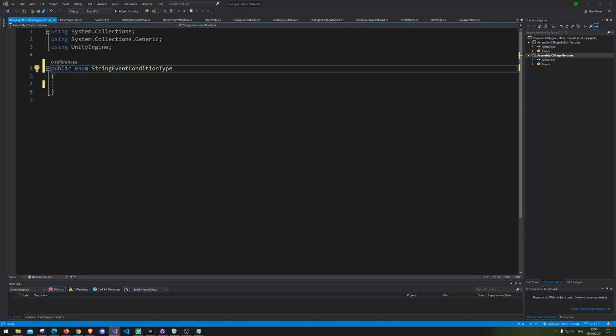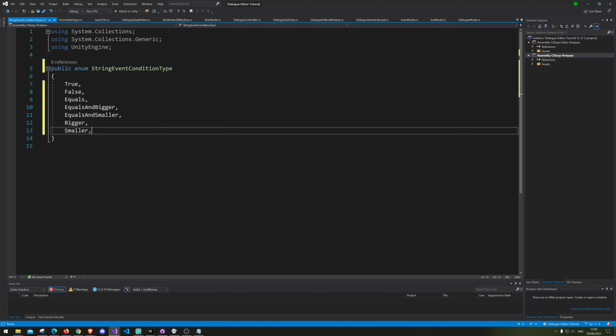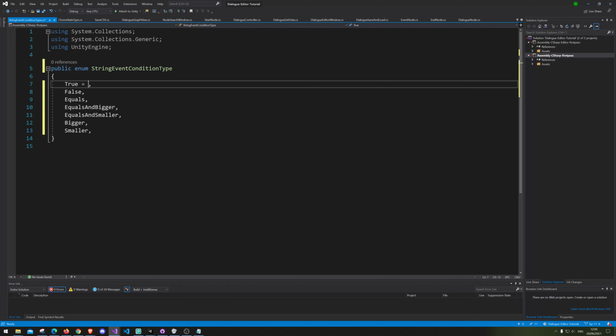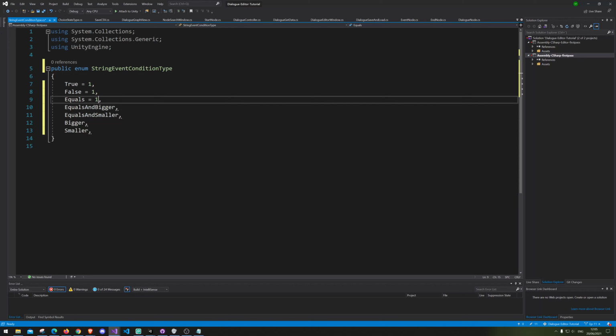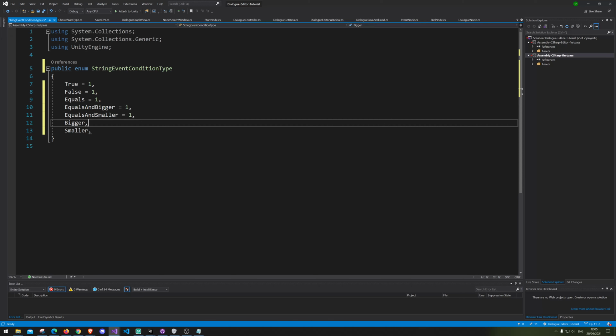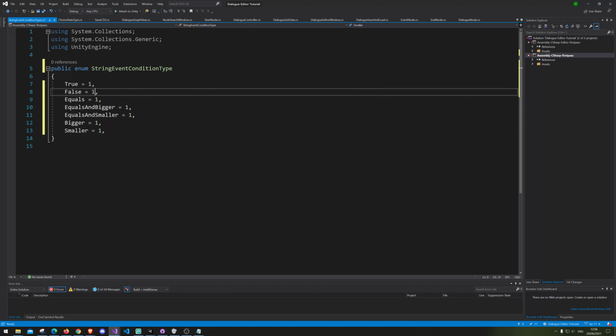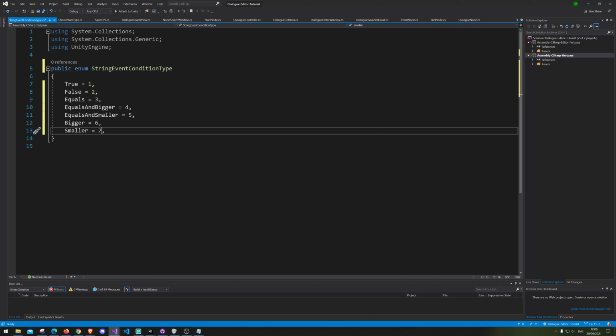Let me just quickly look at how they look over here. Just gonna copy paste that. And here, for some reason, I did not give them values. So let's just quickly do that, just because it's good to give them values. Now you don't need to. In this specific case, you probably don't need to give them values, as the chance of those actually changing here is really, really small. But for safety reasons, let's just give them values.